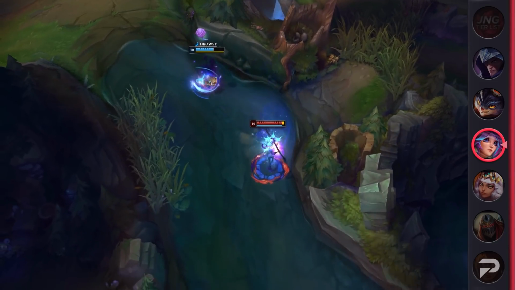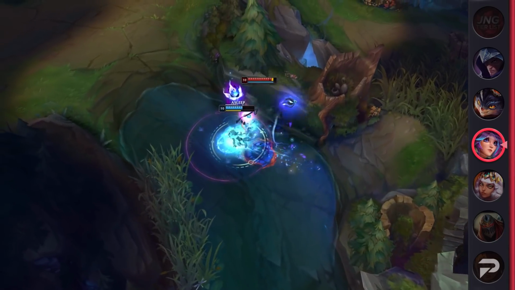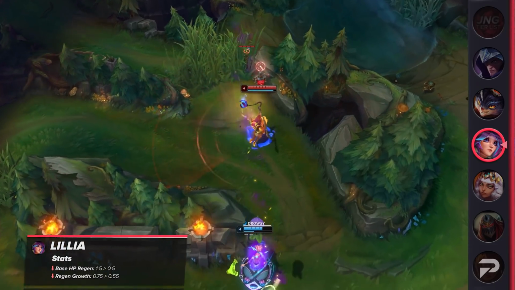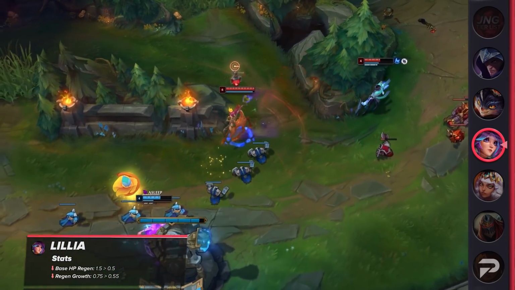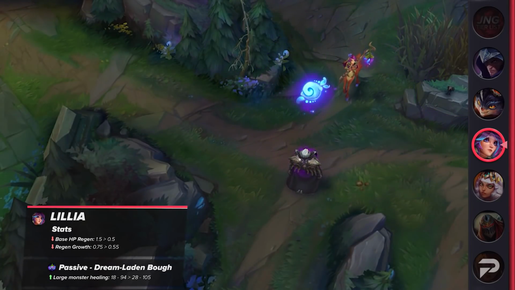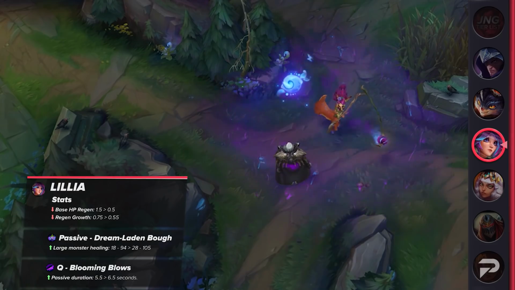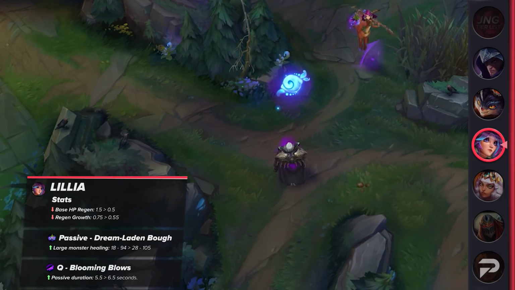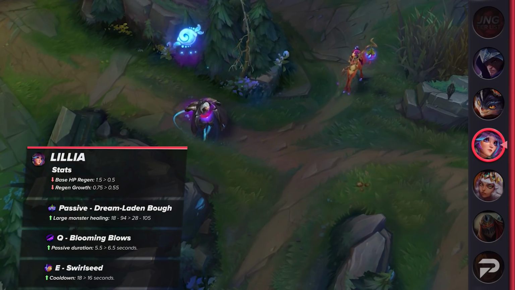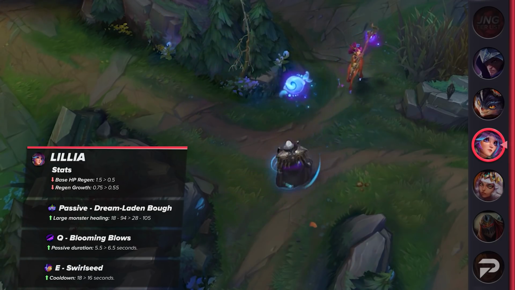This seems like an unintended result of a previous adjustment, so Riot is trying to push her back into the intended role. First, her base health regeneration was reduced from 1.5 to 0.5, and the growth from 0.75 to 0.55. Her passive large monster healing is going up from 18 to 94 to 28 to 105, and the Q passive duration from 5.5 to 6.5. Finally, her E's cooldown was reduced from 18 to 16. With less sustain in lanes but more in the jungle, the intended effect is obvious.